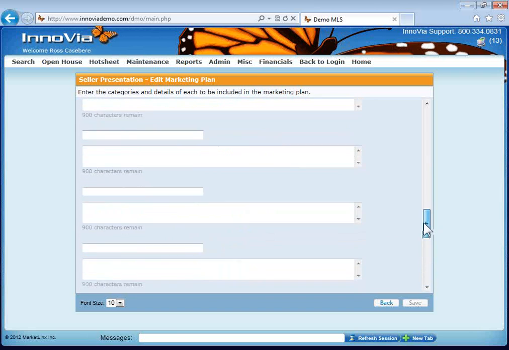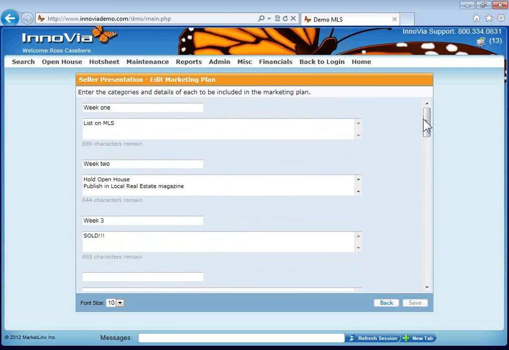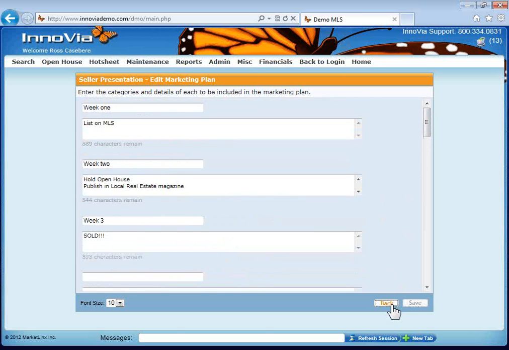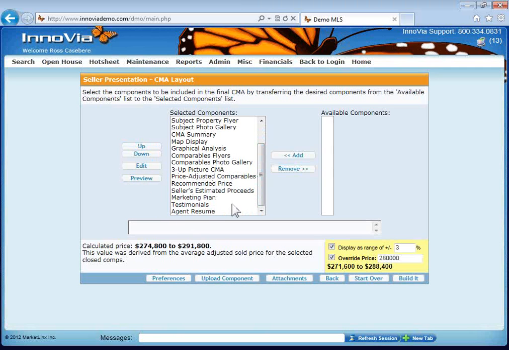I think they increased the number of these fields up to 20 now, and they also corrected a bug with how the form paginated when you generated it. A lot of times, if you input too much data in there, down at the bottom it would just cut off at a certain point and you wouldn't get any more information. Now it'll actually spill over into a second page and it won't overlap down at the bottom of the page. So if any of you've seen that in the past, that was a little bug that they cleared up with any of these sections here, the marketing plan, the testimonials, or the resume.